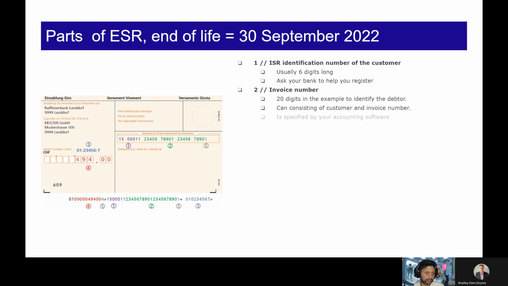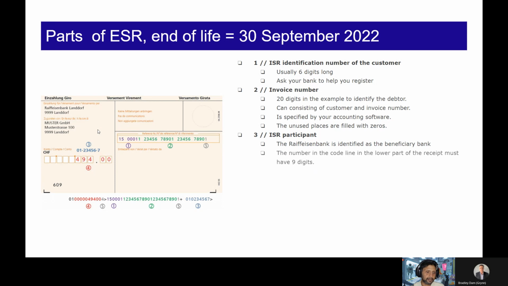And then the third part is the account number, the ISR participant number. This identifies the bank here, and typically it's a 9-digit number. If all the 9 digits are not available, then you can fill it up with zeros.